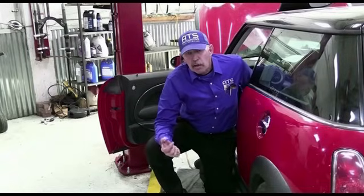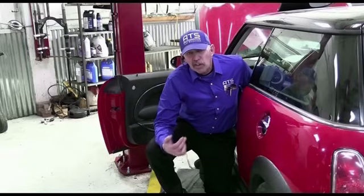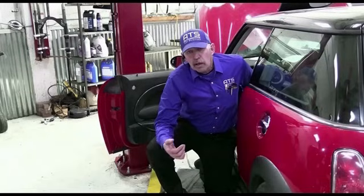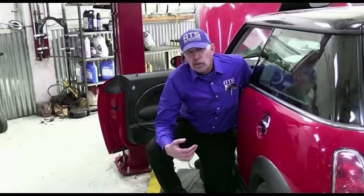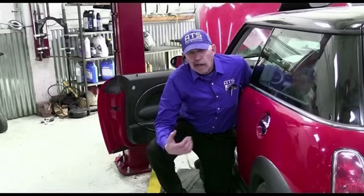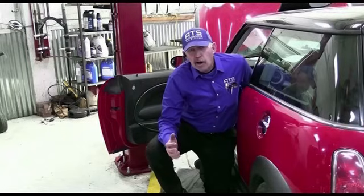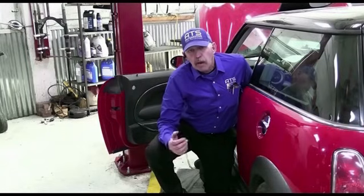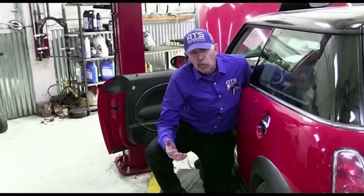He brought it to this shop, which has looked at it and says the center dash was bad, so they put a brand new center dash in from MINI. They had a hard time coding it — they couldn't use their BMW tool to get it coded, so they used a BMW engineering tool. The new dash is in the car and it's coded, but it still won't work. Right away, without having looked at a wiring diagram or this vehicle yet, I'm pretty sure we have two problems, because on this car OBD2 is not on a CAN bus. I need to look at a wiring diagram, but we'll find that out together.